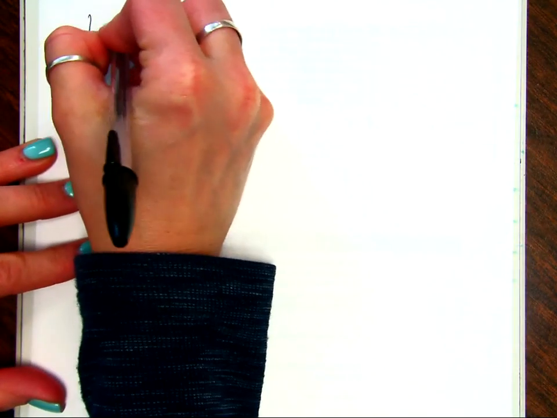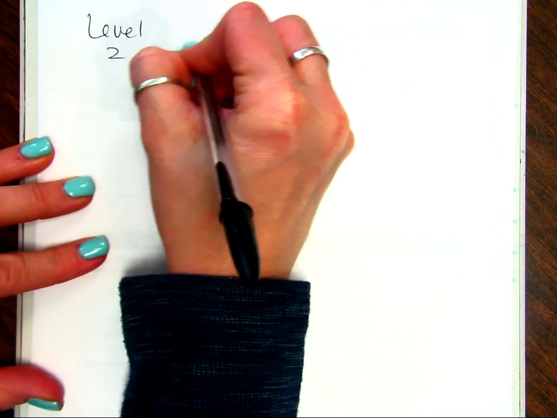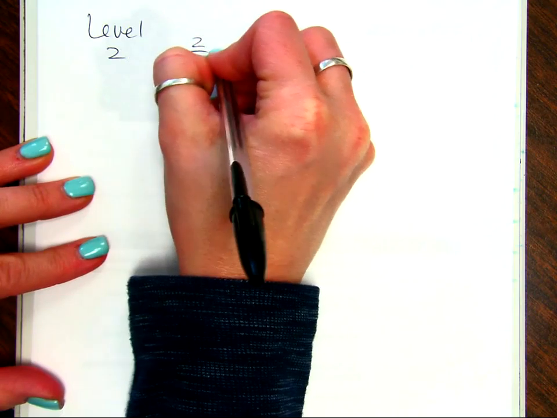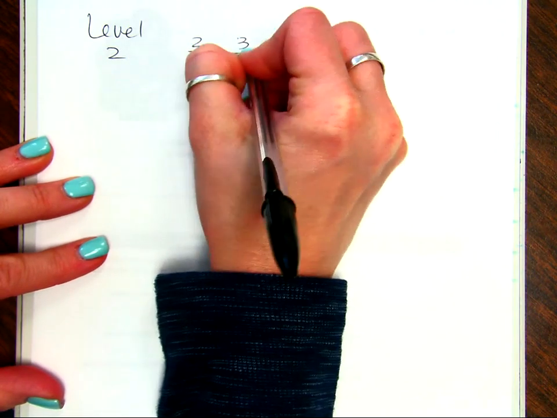Okay. So now you're picking up your pencil, putting your lid on your marker. So level 2, ready? You'll get your marker back out in a minute. Looks like this. 2/3 times 3/5. Go ahead and try that for me. See what you get.